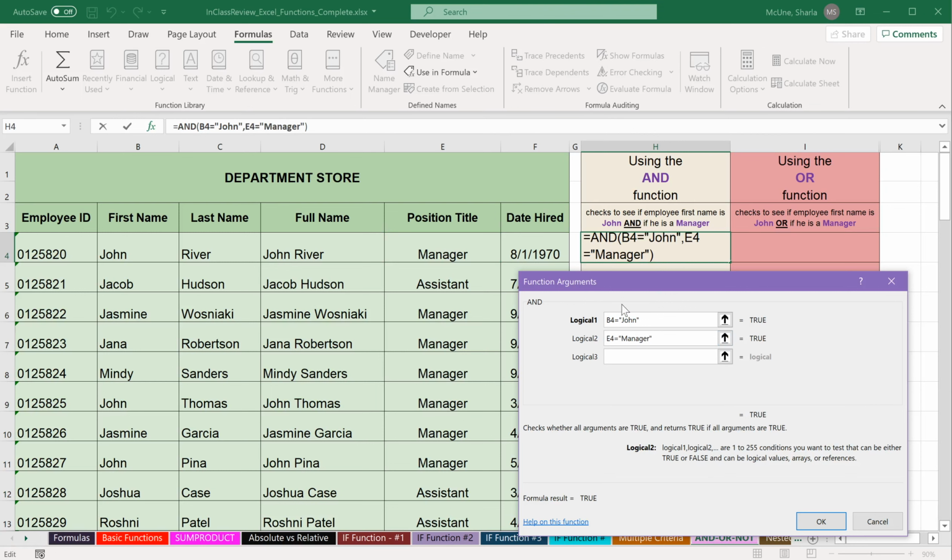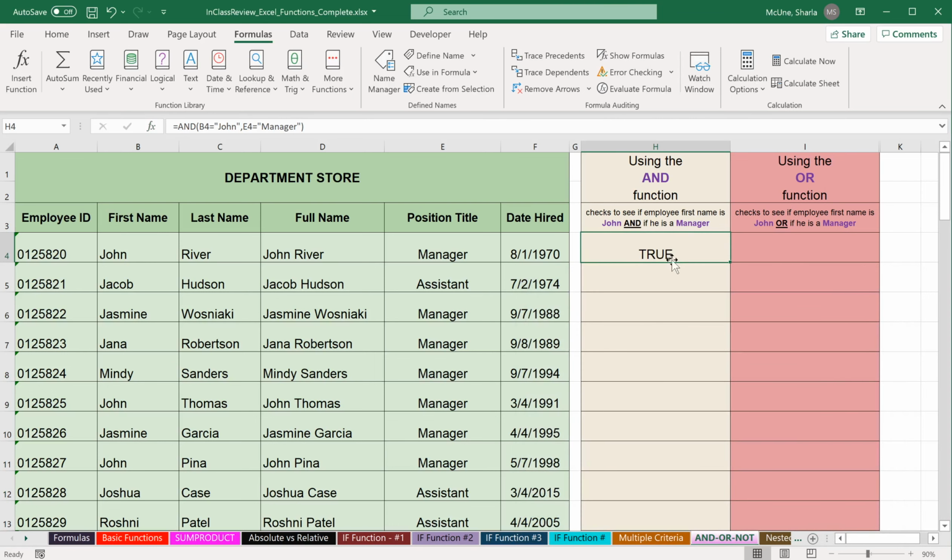Okay, so we can see here, is John a manager. So we're going to get, the name has to be John, and the position has to be manager. Now you'll notice I can do multiple logicals, and as I would put more in, I would be able to scroll down and do more. Lots and lots of them it can be. You can have up to 255 conditions here. I've never used that many, but I've used up to 3 or 4 to get a return of certain features there. Okay, so I'm going to say okay.